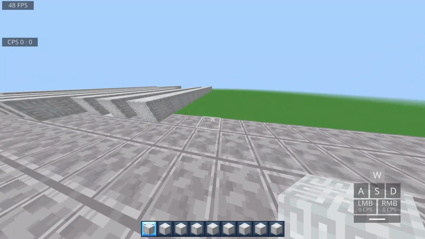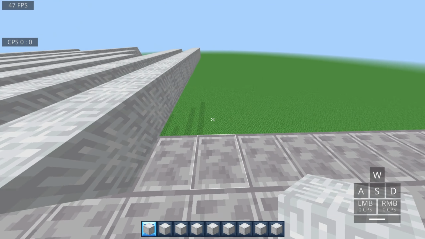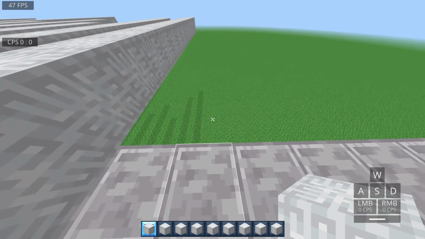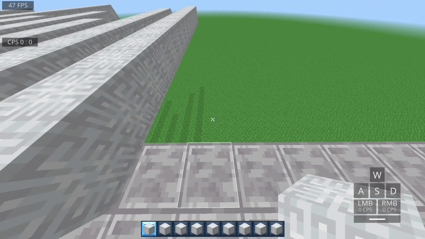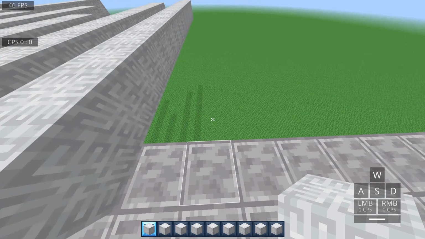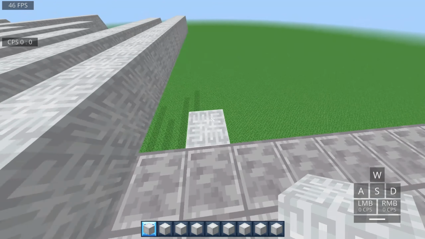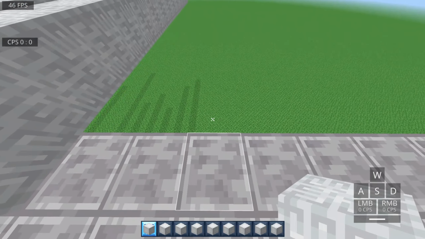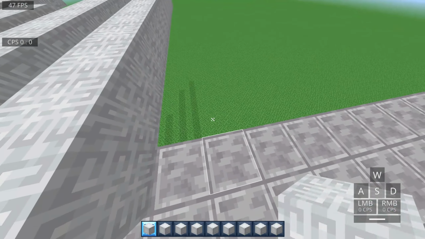Now the last way to do it, this is a sort of situational way, and it's kind of hard, so it takes some practice to get used to. So if you've played Bedrock for any decent amount of time, you probably know about side placing, which is where you can look over the edge while standing on a block and place a block on the side, like that. This also works in Pocket Edition, so if you are on Pocket, you can place, although all this bridging is for PC and controller, so you're probably not on Pocket Edition. But anyways, you can side place just by standing on the edge of a block, placing a block over the edge. So we're going to use this.